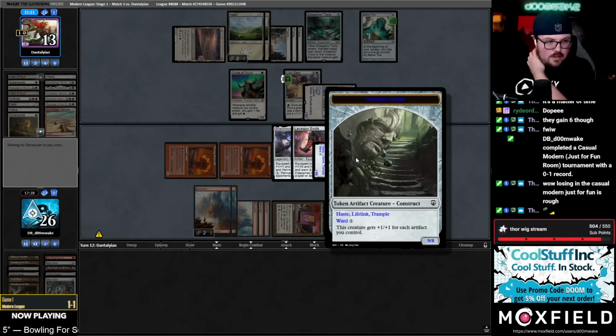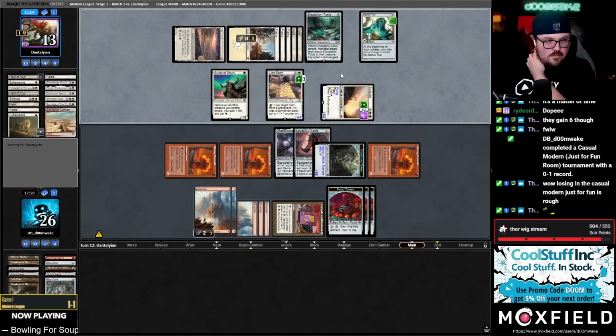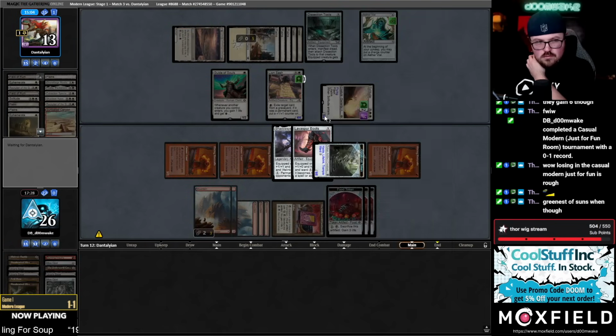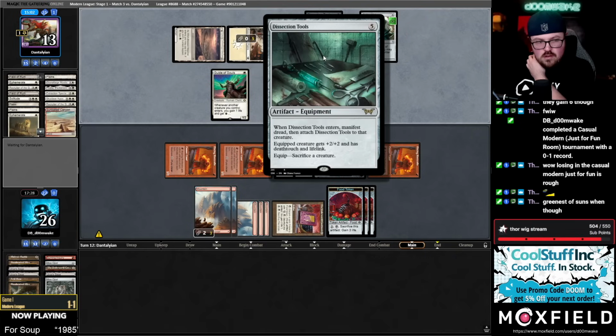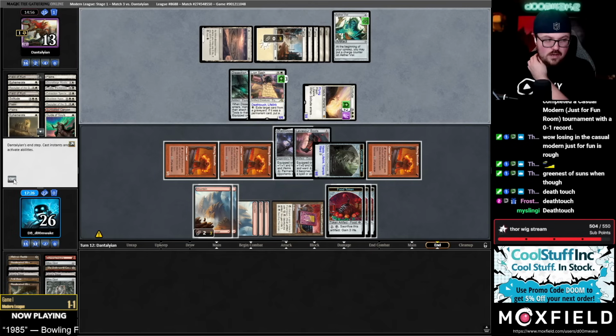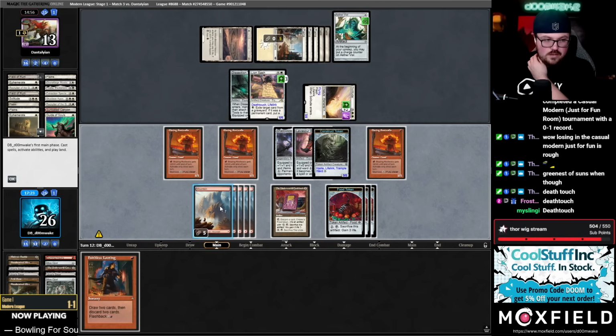Wait, how did my token die? Didn't they block with a 6/6? Oh, it gets Deathtouch. Oh, shit. I didn't know that. That I did not know. Did not know about Deathtouch. Well, that's awkward.